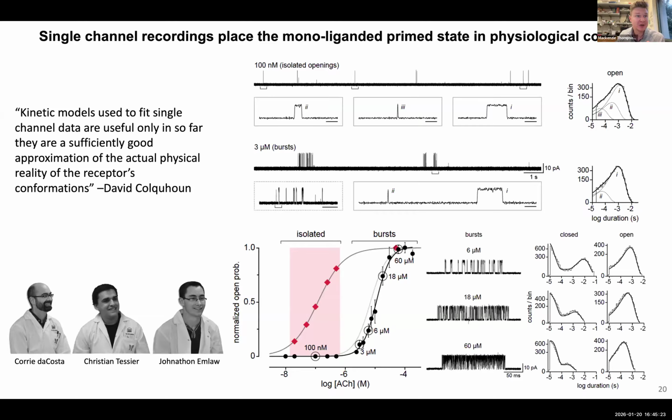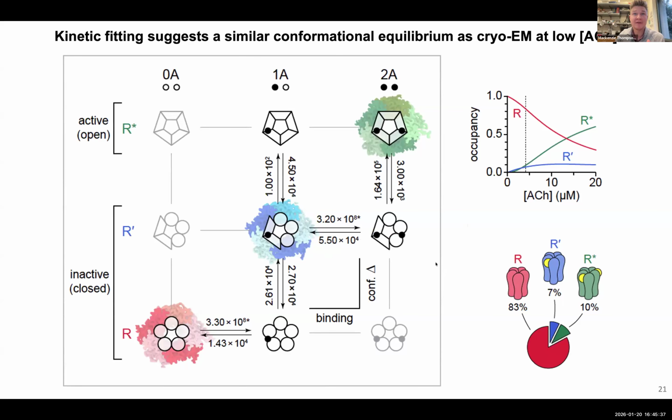So we turn to some single channel electrophysiological recordings from Corey DaCosta's lab, and they looked at these over a broad range of acetylcholine receptor concentrations and then fit them to a number of kinetic schemes. What they found is that if they constrained these single channel recordings to work through a model where the receptor could bind agonist, adopt this pre-active intermediate primed state, and then open via a singly ligated or diligated state, they got better kinetic fits to this model, even though it had fewer variables than the other models they were testing.